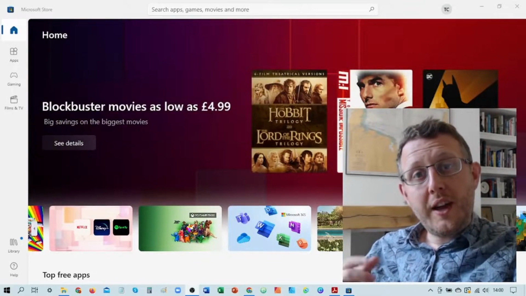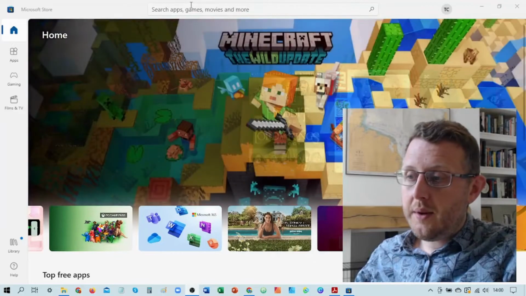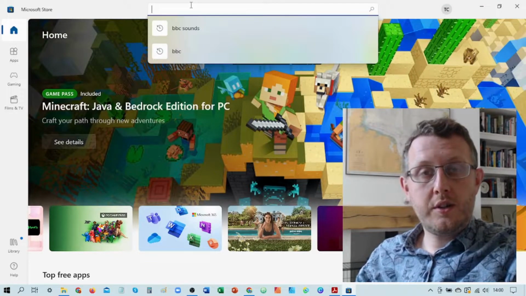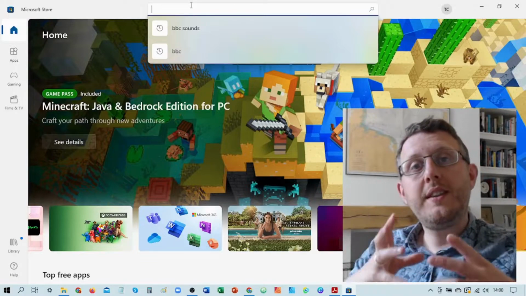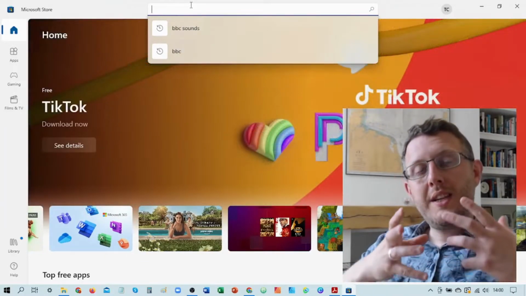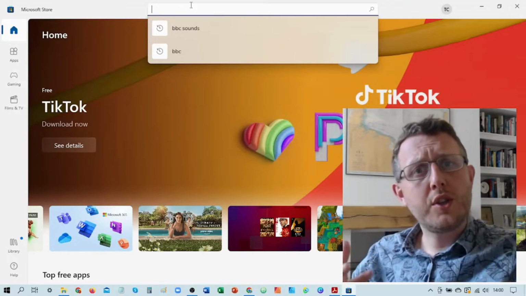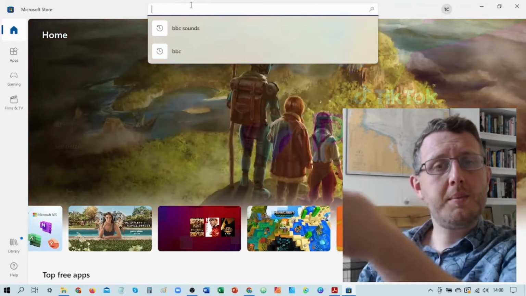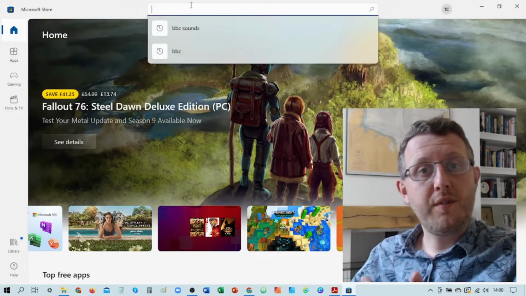We're now going to look at how you can find an app that you're after. So one easy way of doing it is to just go to this search bar up here, left click it, and then I want to find the Teams app. So Teams is made by Microsoft and it's very similar to something like Zoom or Skype. It allows you to meet people and speak to them over the internet, essentially in a video conferencing format.